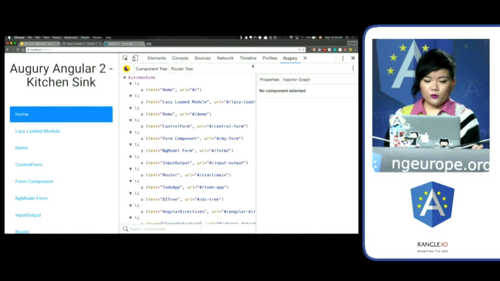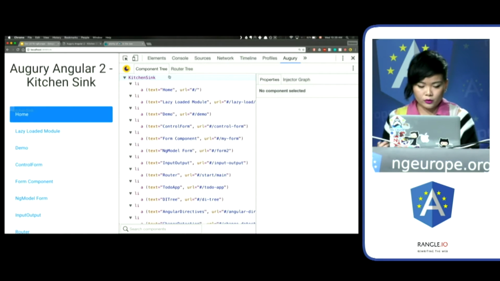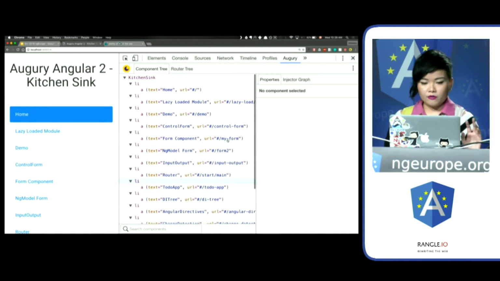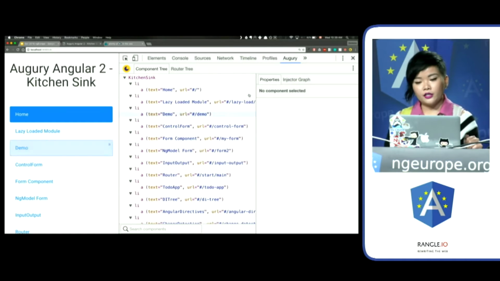Right, so right away, you see a whole list of components, which we refer to as the component tree. And as you probably know by now, Angular 2 builds on a component system, and it usually ends up being components within components, and eventually they form a component tree. So just by looking at it, you can already kind of gauge the structure of this application.